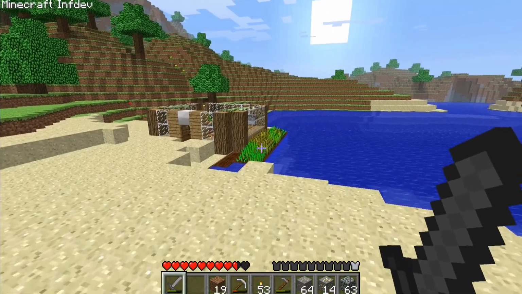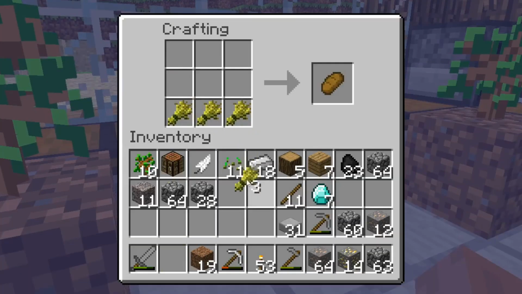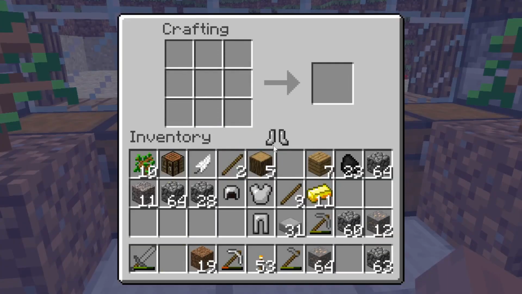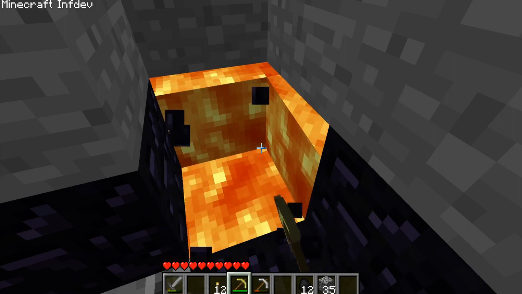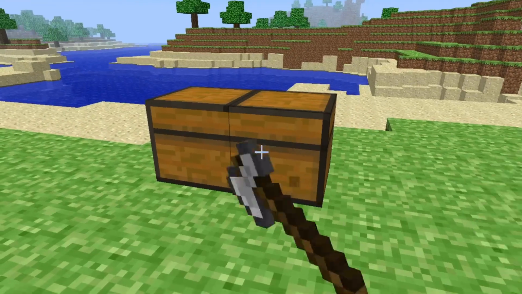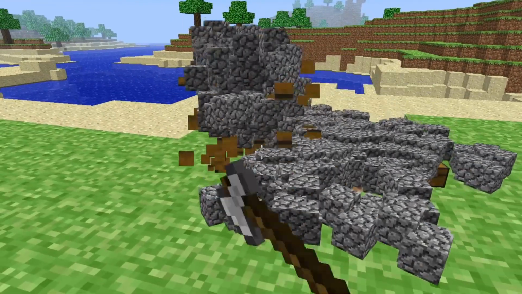When I resurfaced, the crops had grown. With the wheat, I made bread. With the extra iron, I upgraded our armor, and with the gold, I smelted it, then made golden tools. Discovering golden tools don't last long, and also can't get obsidian. Are you serious? With all that mining, I had lots of cobblestone, and this gave me an idea for another build.